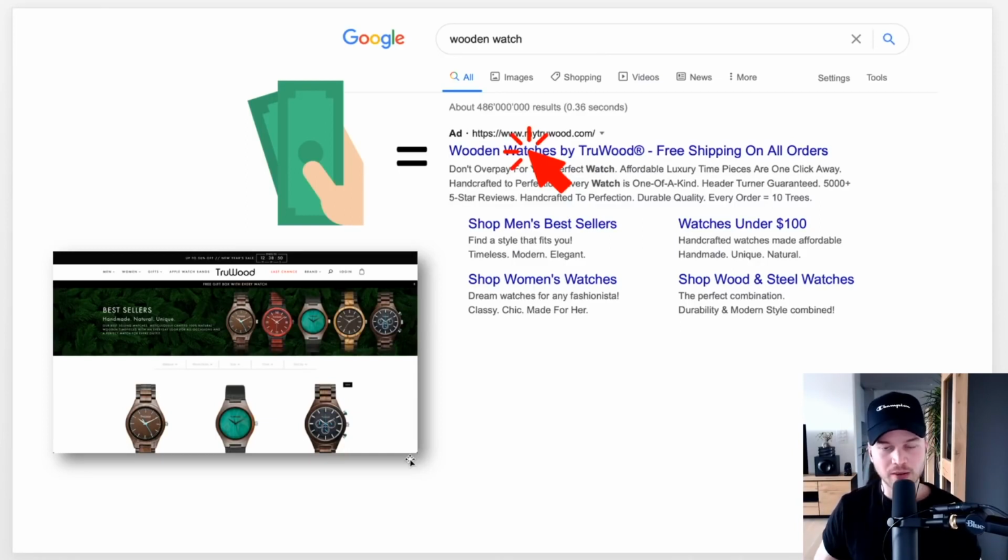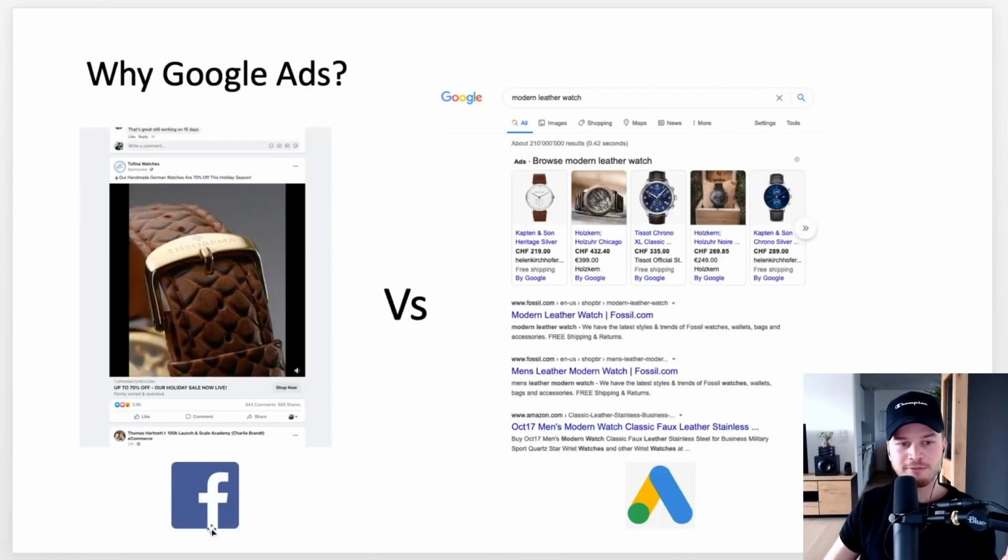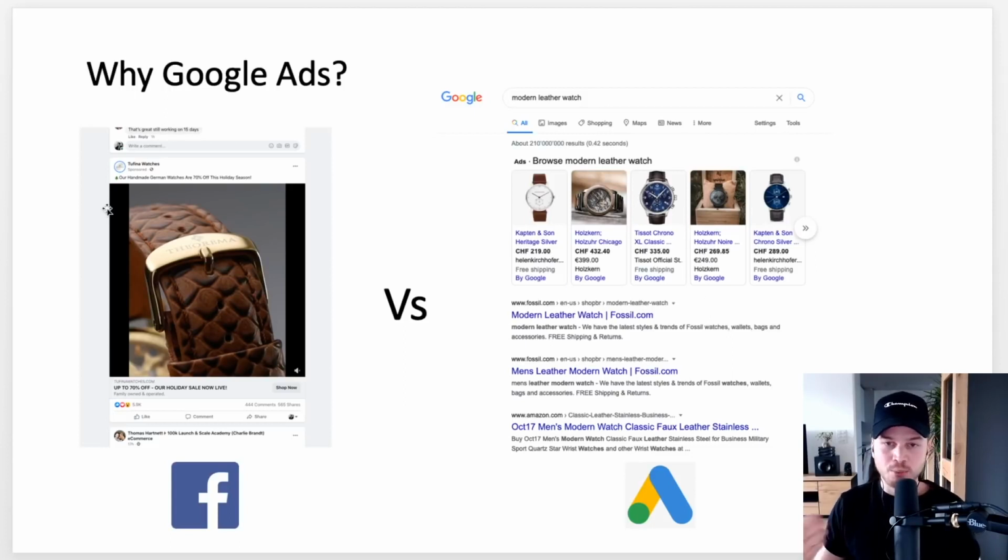And throughout the tutorial, I will show you how to get the lowest cost possible for your clicks and the highest conversion rates. So why are Google ads so powerful? Well, the reason is that there is buyer's intent behind specific keywords. When we compare, for example, Facebook ads with Google ads, it's an entirely different thing, because on Facebook, let's say I'm bored, I go to Facebook, I scroll, maybe I want to see what my friends are doing, maybe I want to see some funny cat videos.